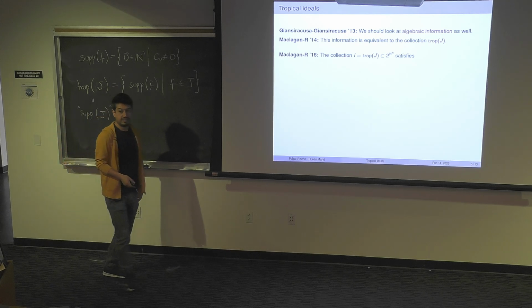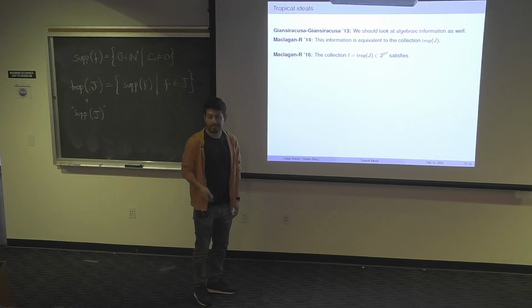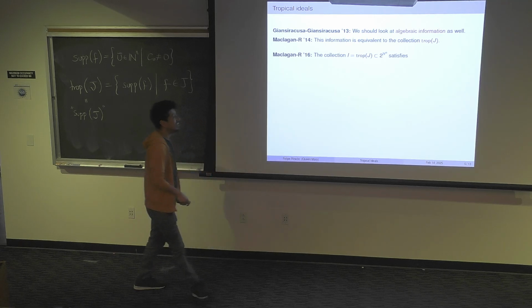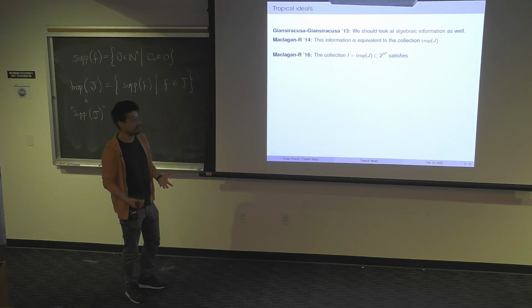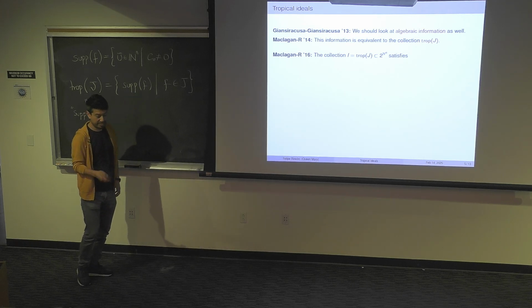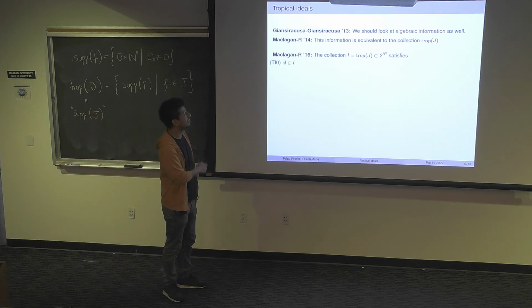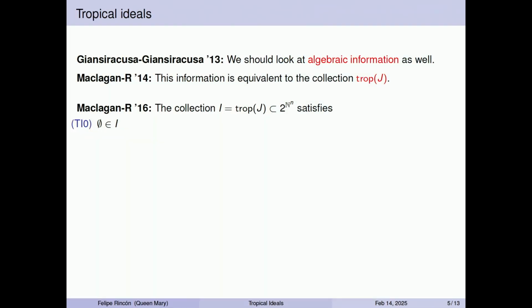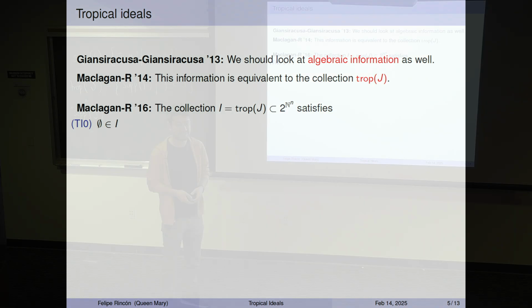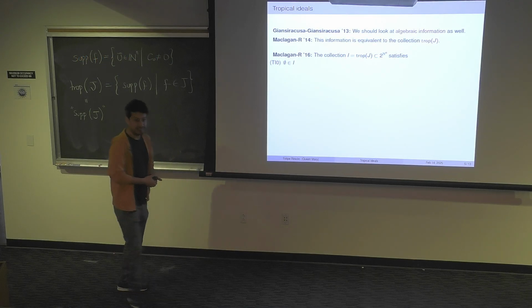in an ideal. So actually, I like doing some audience participation in my talk. I want us to discover some combinatorial properties that these collections of supports satisfy. I'm going to cheat. I'm going to start with the simplest one, which is that I claim the empty set is in any of those collections, because the ideal has the zero polynomial and the support of the zero polynomial is empty. Okay, so all the collections that appear like this have the empty set as one of their subsets. Can you guys tell me some other combinatorial properties that these collections of subsets have to satisfy?